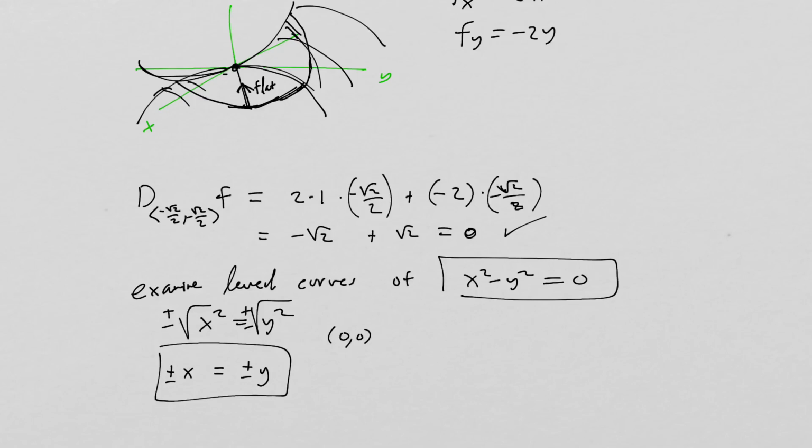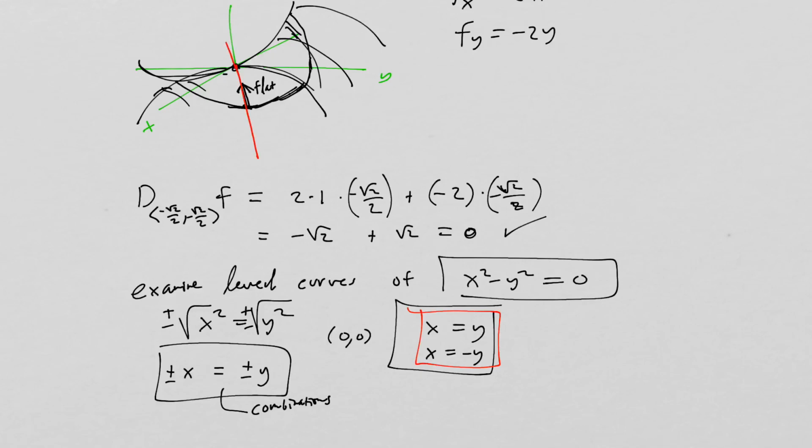But what we want to know is, can we figure out what's going on here? So clearly, we have to look at all the combinations. So clearly, x is equal to y is one combination, and x is equal to negative y is the other combination, right? So that actually makes two lines. So if I were to draw those lines on there, one of them would be going this way, and the other one would be going the diagonal line like that, right? So clearly, the reason the slope of my surface is 0 at that point is because we're actually pointed on a level curve on that diagonal.